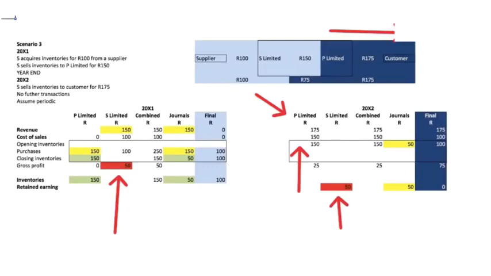So that is your opening balance, and that is the effect of this economic event, ignoring all other transactions in the individual company books. Again, please take a moment to make sure you understand the individual accounting there. There's no consolidations to worry about. Just make sure you've understood the acquisition and the sale of inventories in 2 years between P Limited and S Limited. Pause the video if you need to take time, rewind if you need to, understand what's happened in P and S before proceeding.